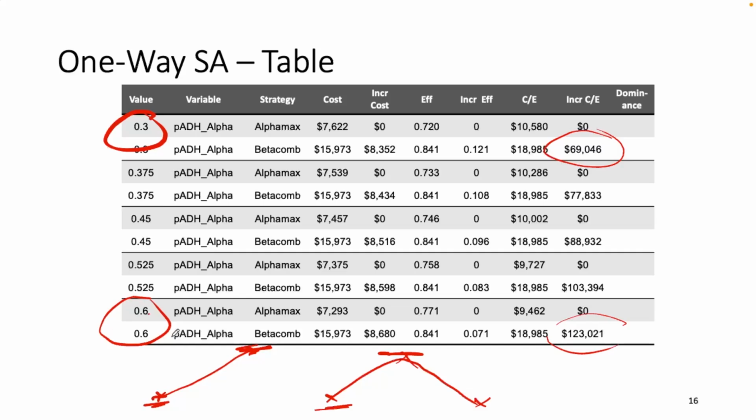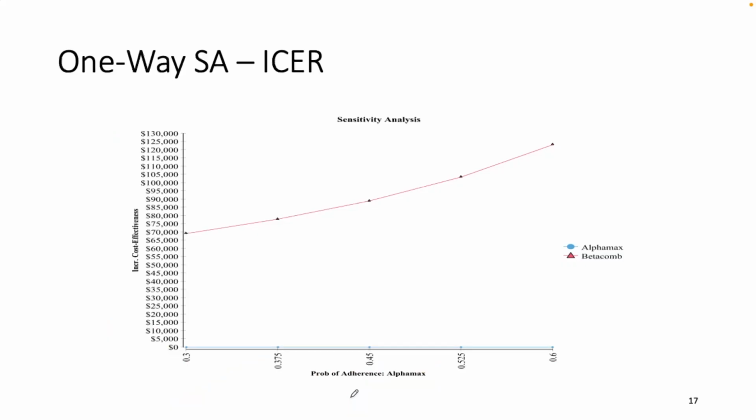And so we often take the range and divide it into some equal amount. Here we used 5 different times. I think it's pretty common to do this 10 different times. It doesn't really matter as long as you're doing it enough times that you can start to see the relationship between the parameter and the ICER, and then we're going to record the high and the low as the range that this parameter can affect the ICER. I hope that makes sense. We can talk about it in class if that was confusing. So this is just graphing that. So we have the probability of being adherent to Alphamax, and then the ICERs that resulted.